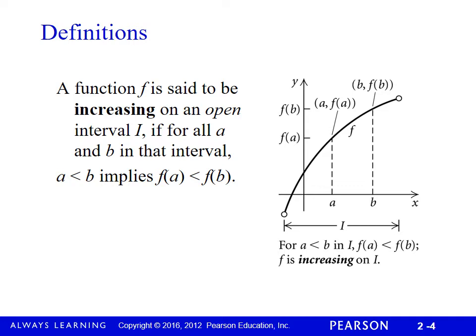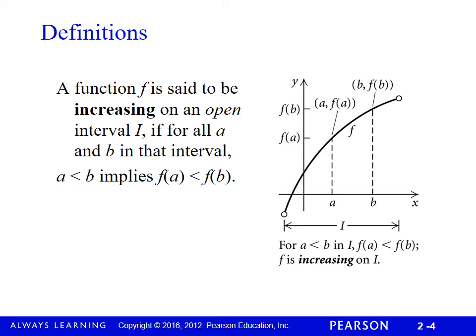Notice the interval I just goes from one value of x, which is somewhere in the negative area, all the way over to this right side, somewhere in the positive area of x. And notice that there are open circles on the endpoints. And that's why it's called an open interval, because it does not include any values of the function at that endpoint. Okay? So that's all an open. An interval is just from one value of x to another. An open interval just does not include the endpoints.